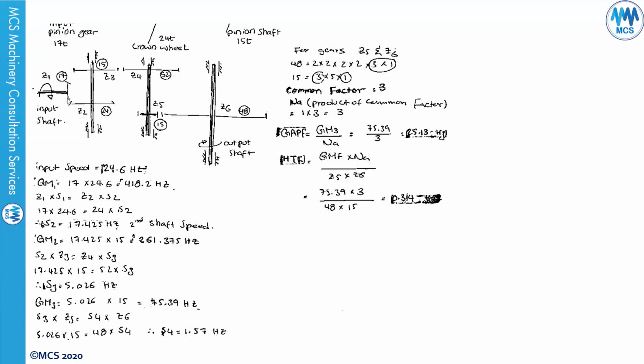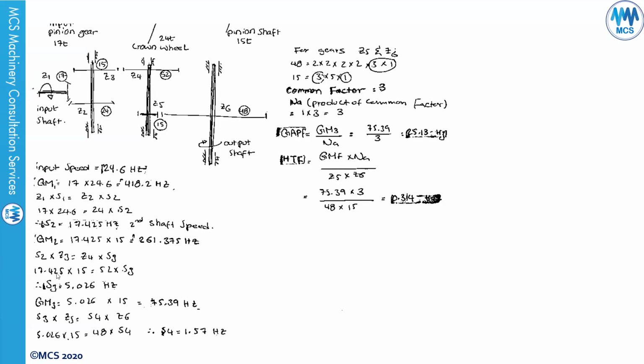So we can say that these two gears have the same gear meshing frequency as long as they are meshing together. But we cannot say that this gear has the same as this one, because it's not meshing with it. But the gear meshing frequency between the Z3 and Z4 gears, yes, it will be equal, because the two gears are meshing together. Don't get confused about that. And S2 Z3 equals Z4 S3.